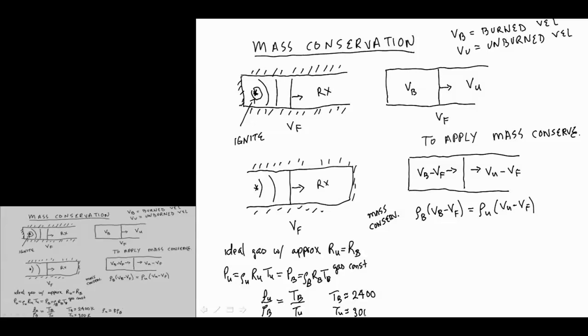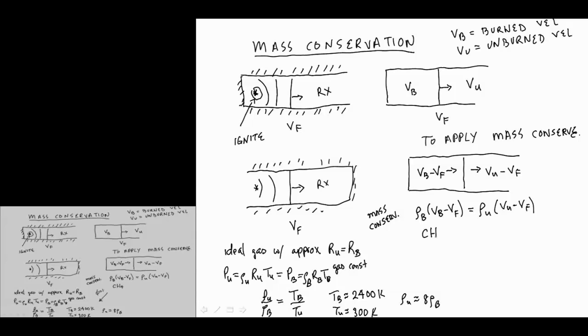Now, what we're trying to do, for example, is identify here, the thing we might be asking is, what is that VF? What is that observed flame velocity? If we, for example, know what the mixture is. We had to have known the mixture a little bit to know that TB is 2400 and TU is 300 K. So, you know, we throw out a case that it's methane. So we say, okay, let's say we had been working with methane here such that this is true, for a stoichiometric mixture.